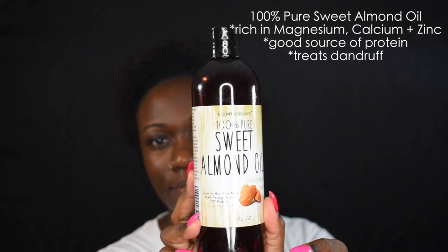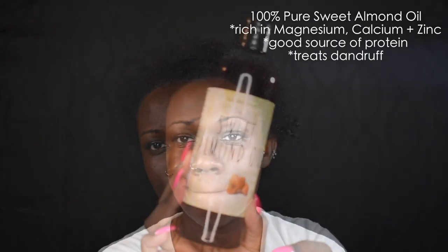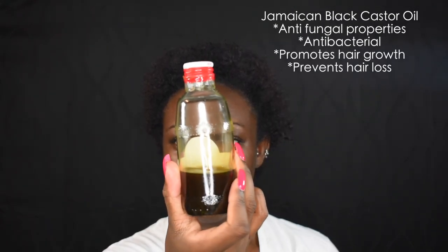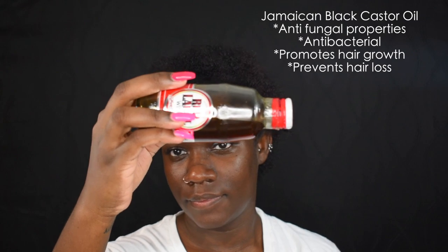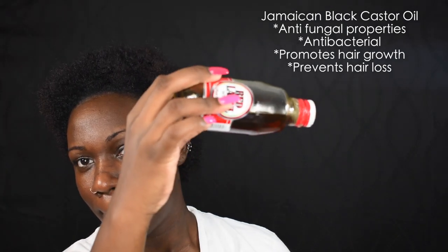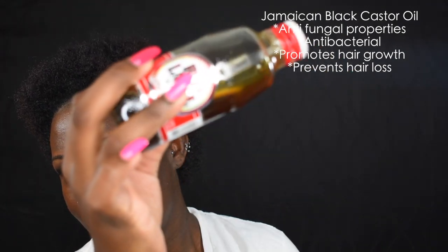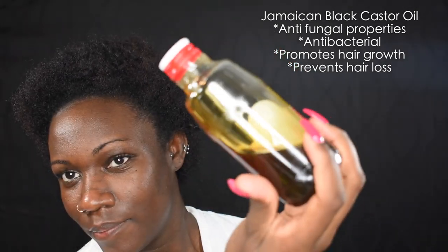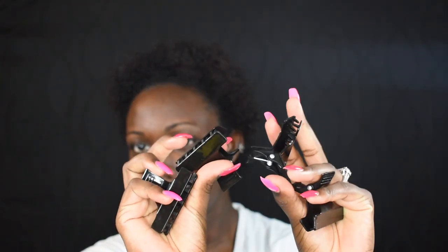Along with this oil, I'm going to be using the Jamaican black castor oil, and this is from Jamaica. I get a few bottles a year that last me for a long time. This promotes hair growth, it prevents hair loss, and it's antibacterial. I'm going to be using a mixing bowl, a brush, two combs, and butterfly clips.